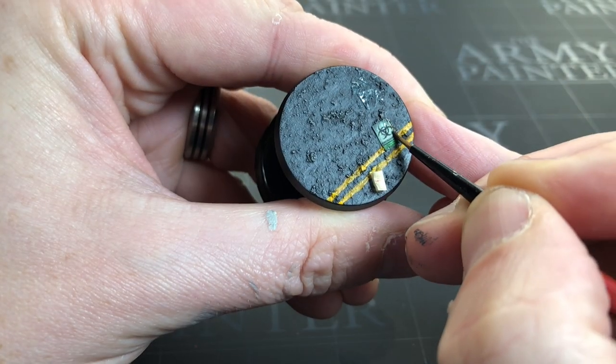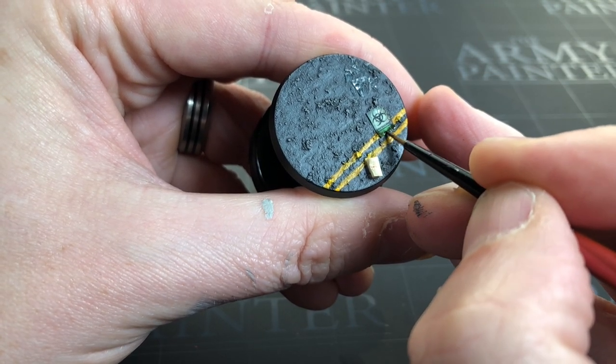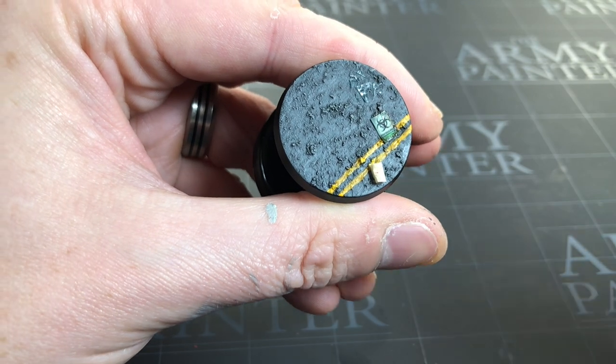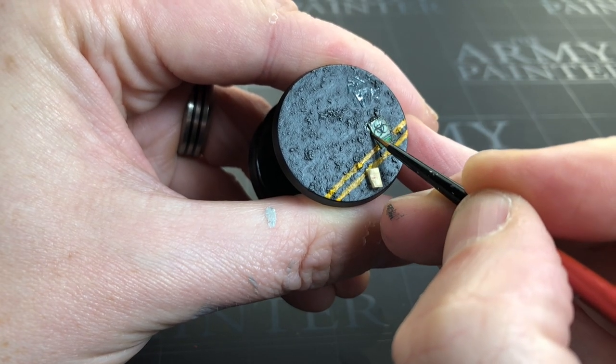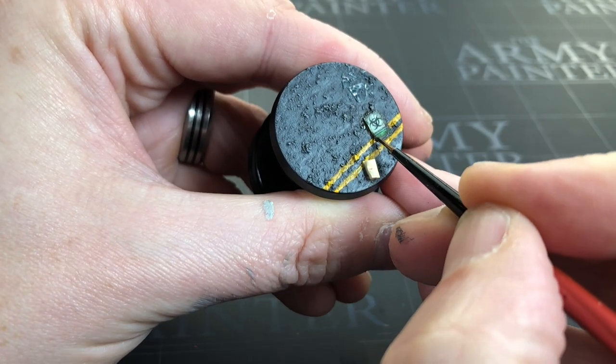Just to finish off that poster that we stuck to the base, or flyer, I'm just going to use a little bit of deep shader. It's a dark brown wash, and I'm just going to use that to blend the edges into the base. And also, it just makes it look a little bit dirtier, a little bit more like street litter.